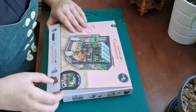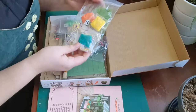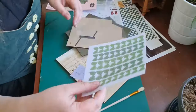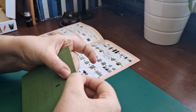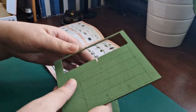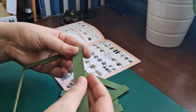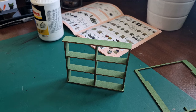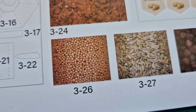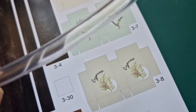So let's open up the set and see what's inside and how we're going to use it. Pop these out. Whoop. And then I cut these beans, make them into a little circle that goes inside, and then it should look like a pot of beans.